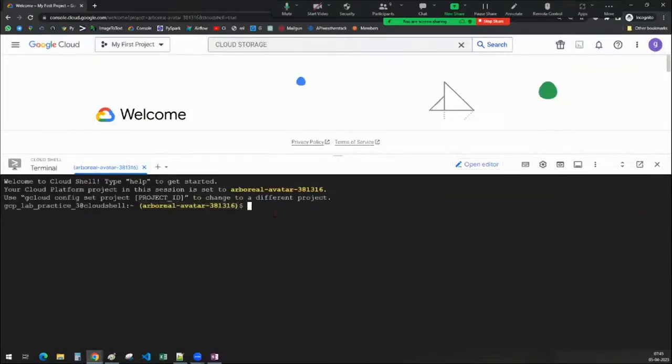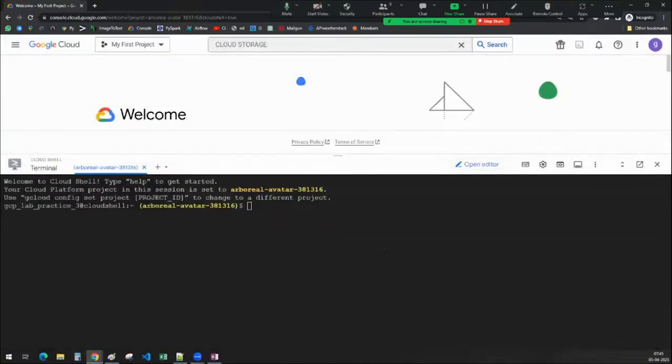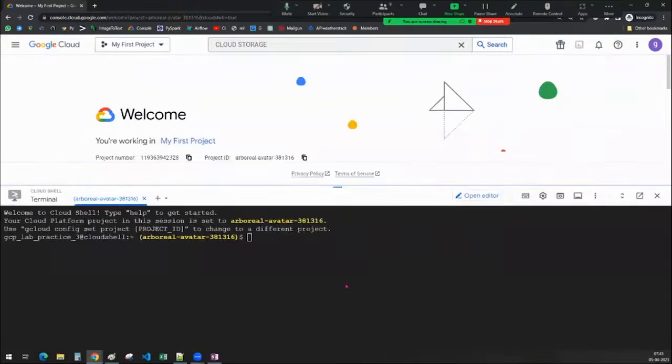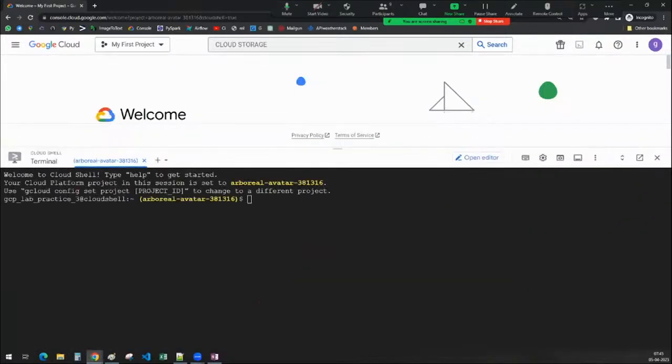If you want to select one more project from the Cloud Shell, you have to use gcloud config set project and mention that project ID, so that you will be able to switch to one more project. And from the console, if you want to go to one more project, you directly click on it. Like how you are clicking on this one, you click on another project and that project will be selected. If you are working in that project, all the billing will be enabled for that particular project only. Okay, so this is the introduction to the GCP console as well as Cloud Shell, guys. And I want you to understand what a Cloud Shell is now.